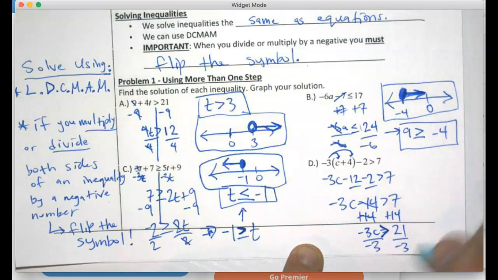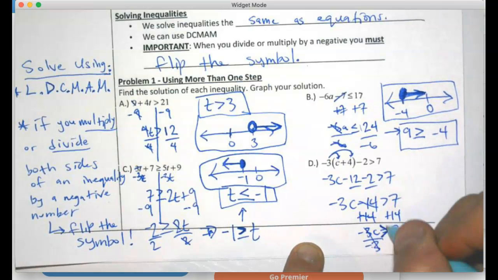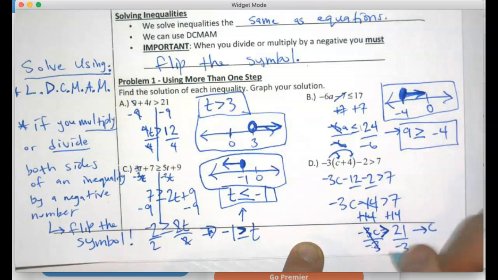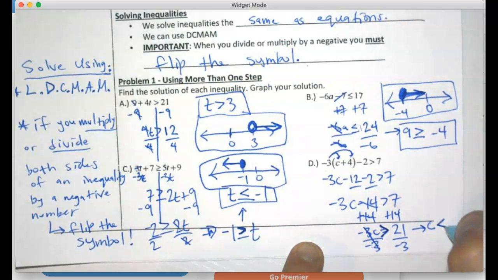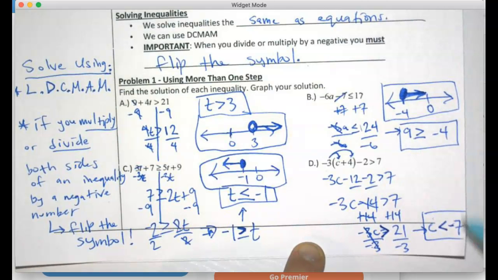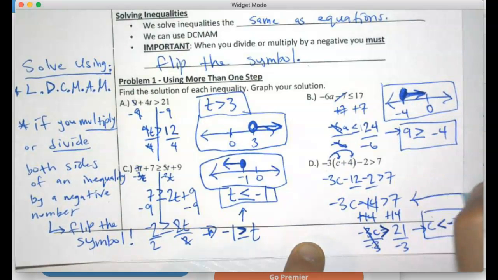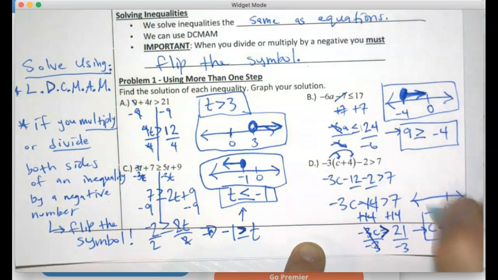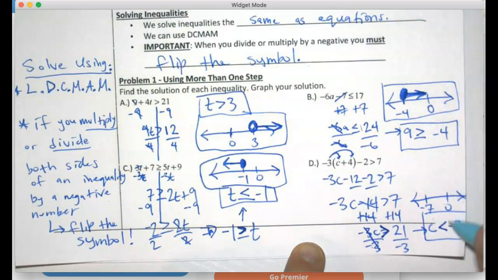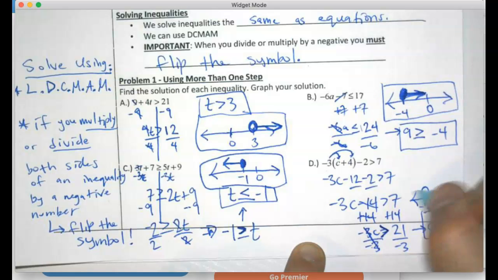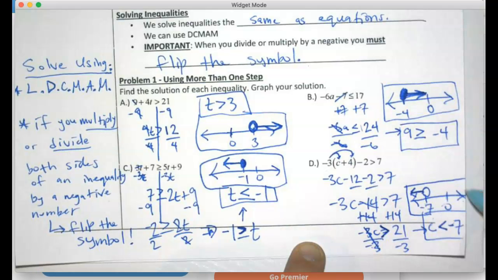Divide by -3. Remember, when you divide both sides by a negative, you have to flip that symbol. So the -3 cancels. C is now by itself. I divided both sides by a negative, so I better flip that greater than and make it less than. And 21 divided by -3 is -7. So c is less than -7, and then a quick graph for that. Always show 0. -7 would be on the left of that, and less than means leave the circle open, but shade left, because less than means shading left. So again, there's the graph answer and the algebraic answer.